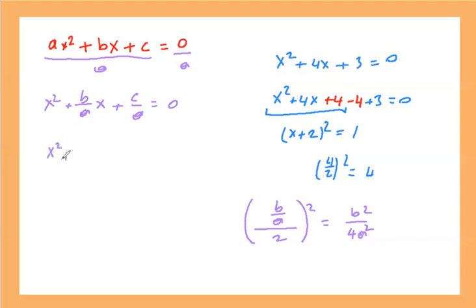X squared plus b over a x. And I will add this term, which would be my second perfect square term, b squared over 4a squared. And then there was c over a, but since I'm going to use only these three terms, maybe I shouldn't be caring this much. But I will leave it for now, because otherwise it will be a bit confusing for some of us. So that will be c over a.